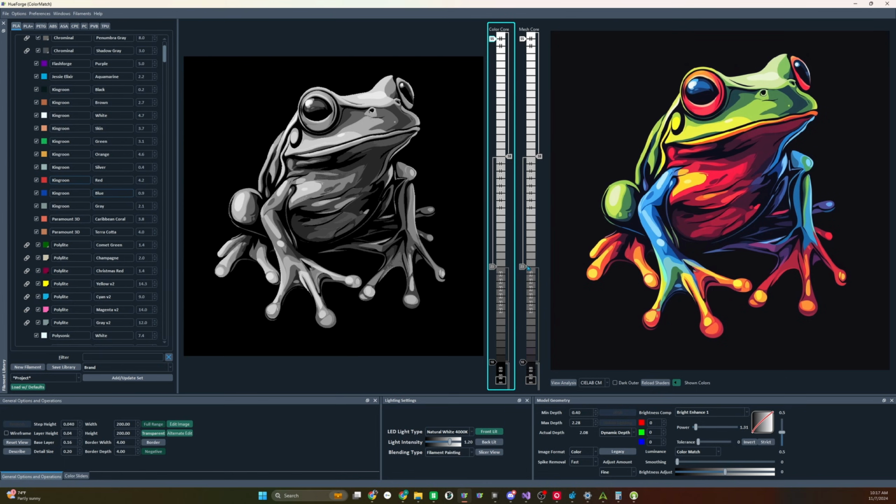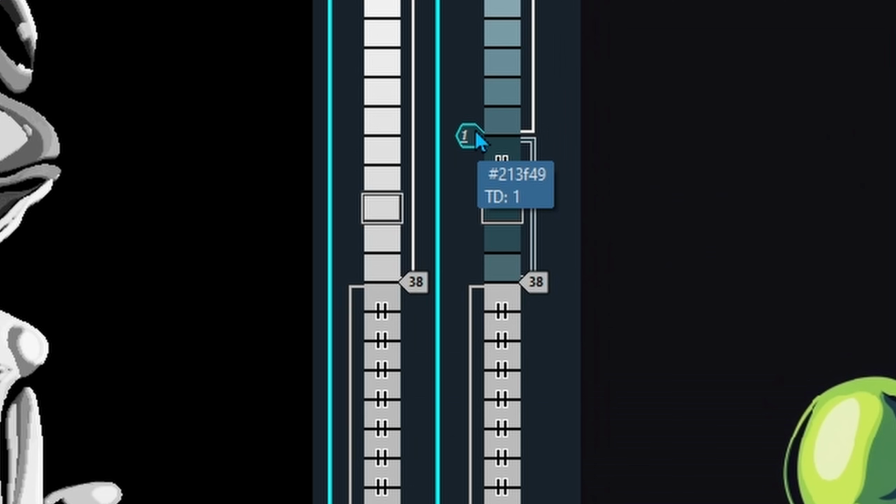The other thing you can do, one of those shortcuts you can see, is show TD. So showing TD also lets you edit the TD. So if I bring another color in, let's bring this color in here, and it's a TD of 1. Let's say I want it to be 1.5. I hit T, and then if I mouse wheel up, it goes up half a TD, and if I mouse wheel down, it goes down half a TD, and I can go up and down as I see fit.